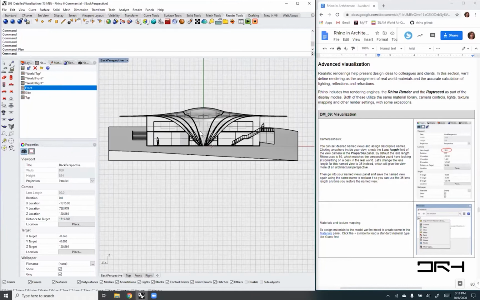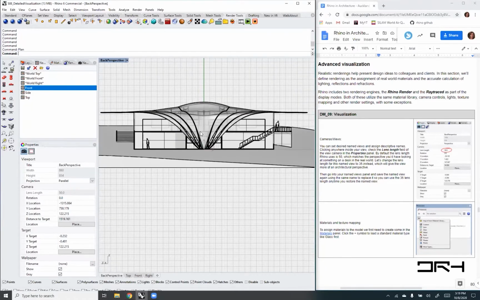And this way you have a parallel view that is looking at your model from the back of it. And this one is a parallel view. This is why the lens length is grayed out here in the camera. But you can save that view.